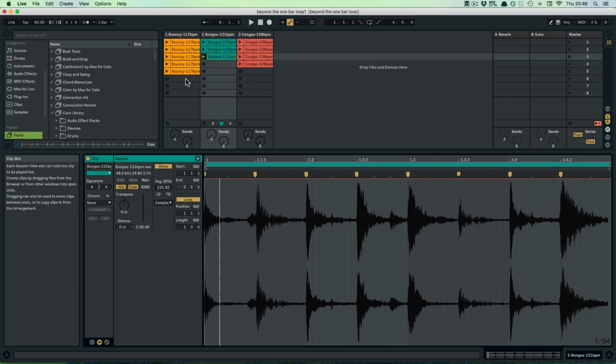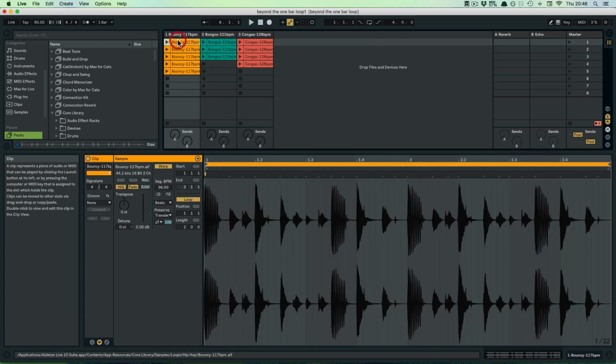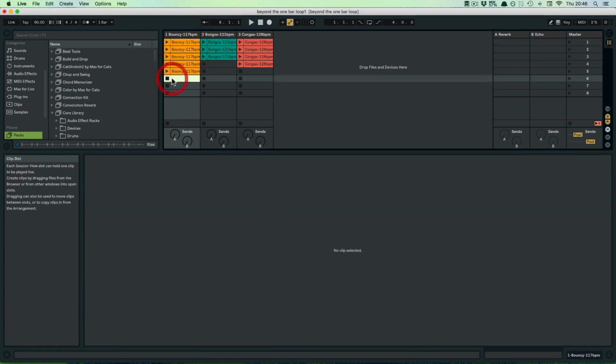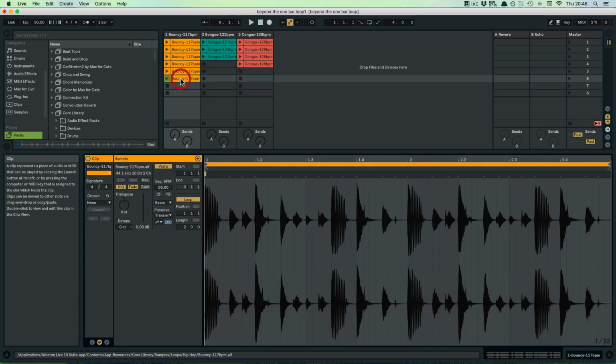Or we could try that as well with another of the audio loops that we've got. So let's try this one. So I'm going to do the same, set warp markers in the specific spots that I want to keep in place.